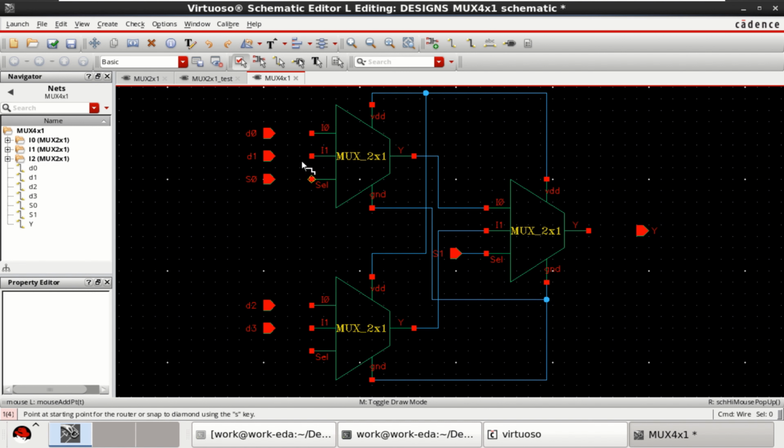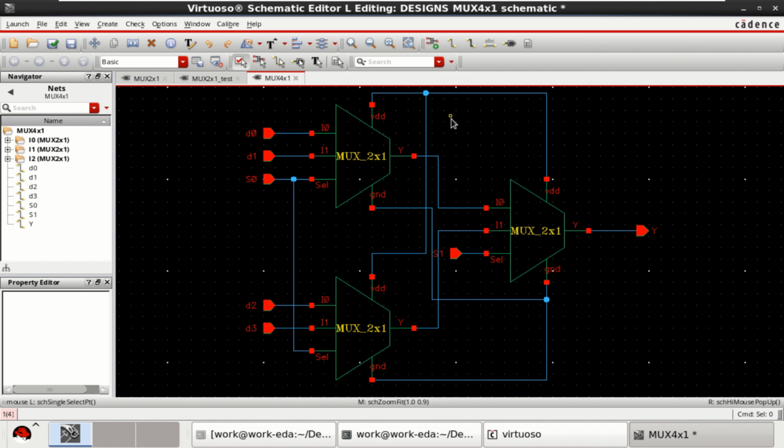Make the connections. Connect this selection signal. Output.